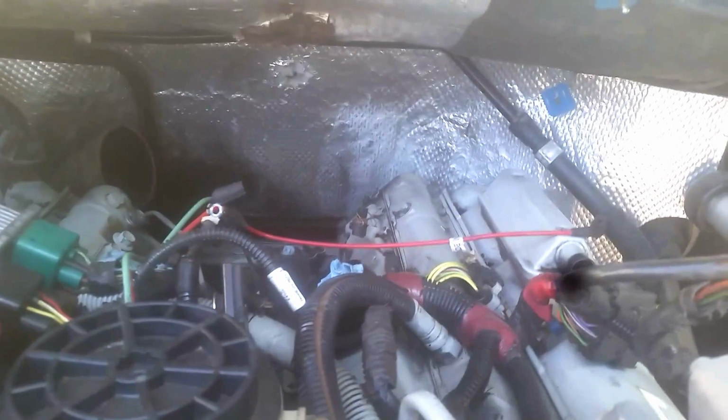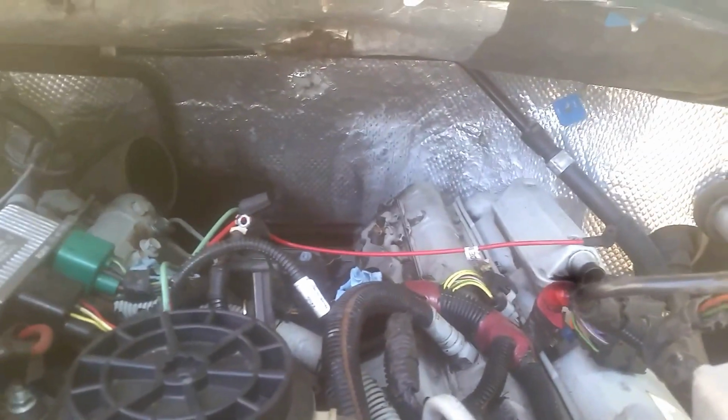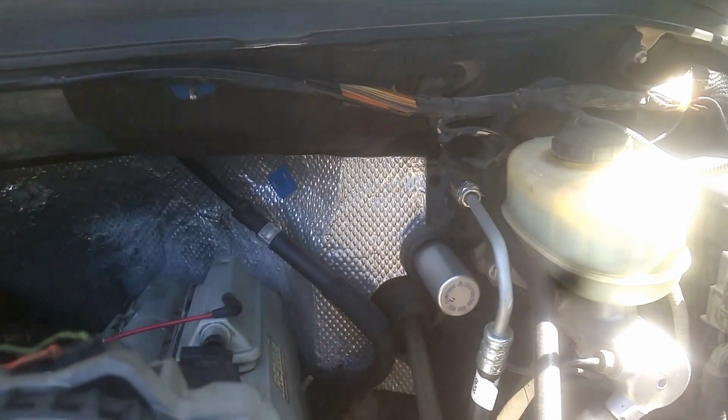You see I tore the aluminum, so I bought some patch for that. You can get tape. You can see where it's come away from the firewall over here. I want to put a self-tapping screw in the firewall, hold that up.